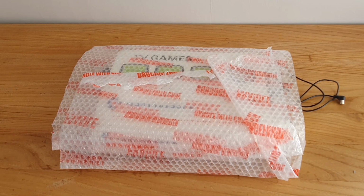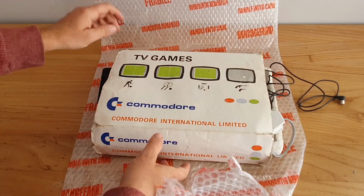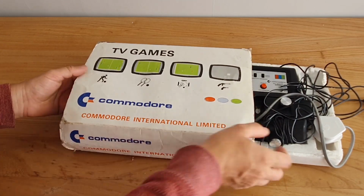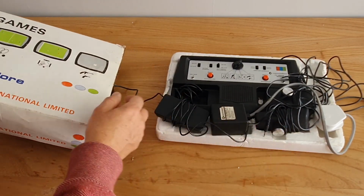And this video should, in theory, complete my series of Commodore's first console machines, which were Pong machines. In the 1970s, a lot of manufacturers were making Pong machines, and Commodore joined that fray. So most of the packaging here is complete. It's just missing a bit of polystyrene, but I'm just glad to have packaging with this.